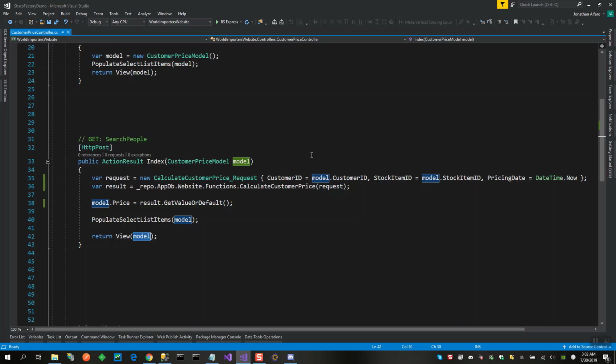For more information on how to add these functions or stored procedures or any objects to the model, I suggest you watch the first video in the series, in which we explain how to add different SQL artifacts to our model.